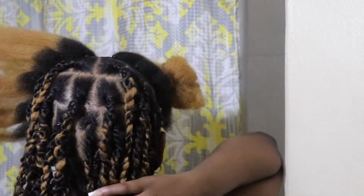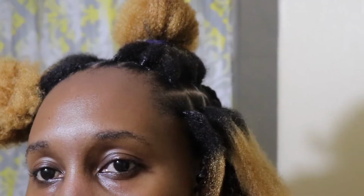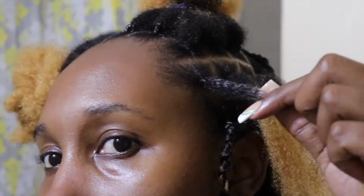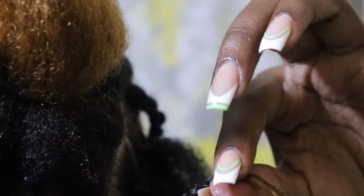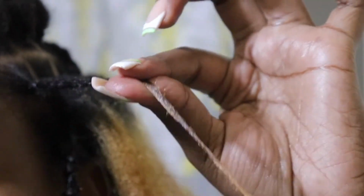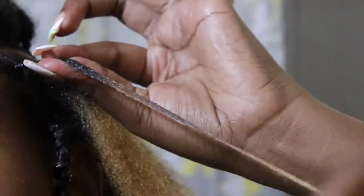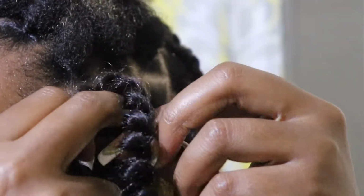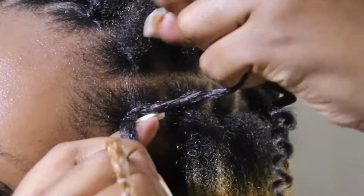Alright, so I've gone ahead and I did the back. Now let's try and focus on the front. You want to make sure that you add jam from root to tip. This just helps the hair to blend better with your hair. I've seen some people use the crochet method where they actually pull the hair under the elastic band. I'm not doing that. I'm doing the way that I saw TheChicNatural do hers.